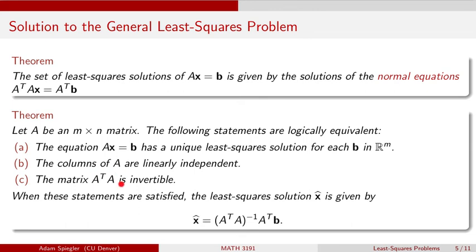And this matrix might not always be invertible because the columns of A might not always be linearly independent. So let me just say that when you're doing observational data and you have a large matrix A of observed data, you'll almost never run into this issue that there's going to be some linear dependence on your columns. But that does come up when you're running experiments sometimes, and if some of your variables are related to each other in a linear fashion, then you might not get a unique solution.